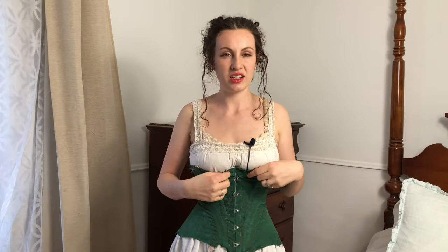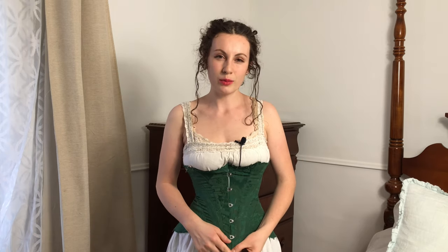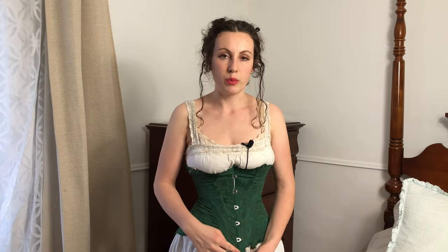Now the most obvious thing that I saw, and that you will probably see as well, is that the bust line — the top of the corset — comes a bit too low. It's almost fitting more like an underbust corset. So I'm going to raise that by about an inch to an inch and a half. Also, the busk that I bought for this corset — I don't know how this happened — but I ordered a busk that is too long for the pattern. This is a 13 inch busk and I think an 11 inch busk will work better because you need to have a bit of a gap between the edge of the fabric and the end of the busk.